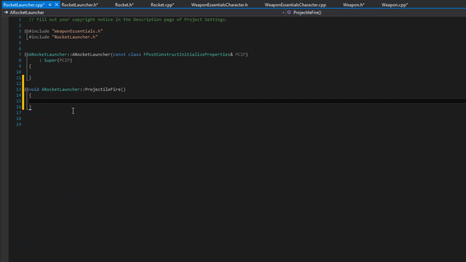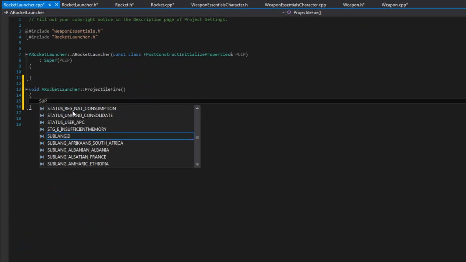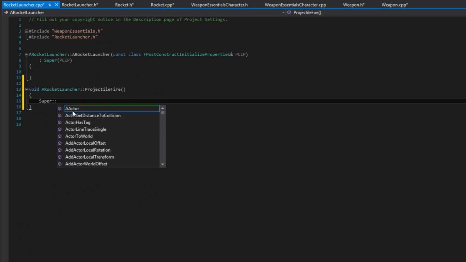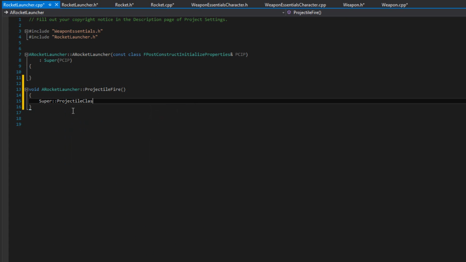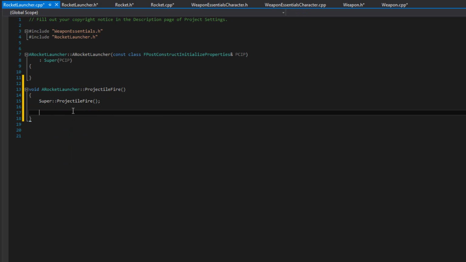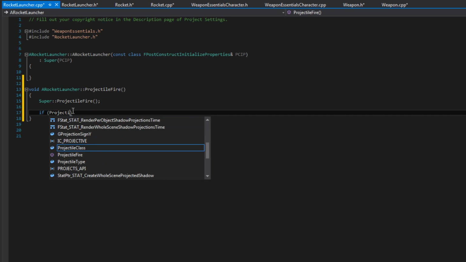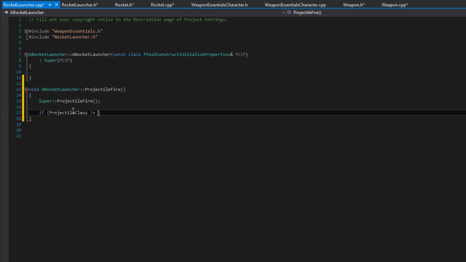We actually have to override it, so we say Super::ProjectileFire. And we have to do quite a few things. Also we double check if ProjectileClass does not equal null, just for the check, so it doesn't crash the engine.